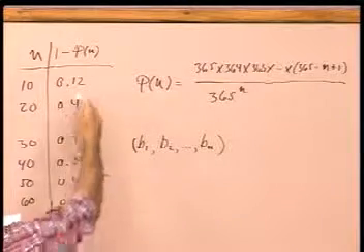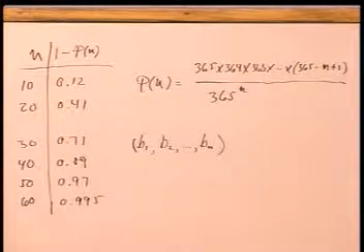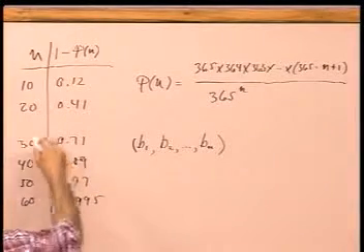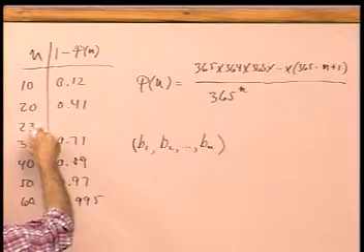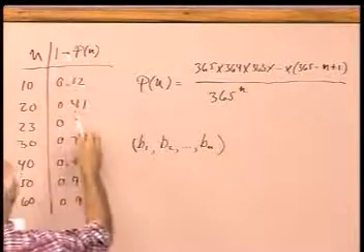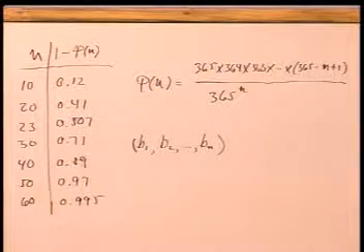And this curve is going to run from 1 over 365 to 1, as I drew on the board previously, and it'll cross the 50% point at about 23. So for 23 people, if you calculate this answer, it's exactly 0.507, just slightly more than 50%. So at 23 people in a room, the chance is roughly 50-50 that at least 2 people will have the same birthday.